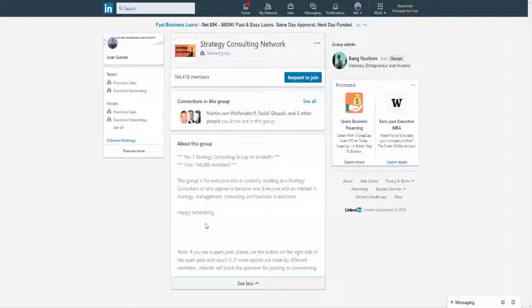So you have a lot of capabilities and features that you can use to your advantage once you have people in your group, because you can market to them. You can only select certain people to join these groups, right? And then if people are coming in, they're trying to spam, you can kick them out. So you're essentially controlling this entire group, right? And you can use it to post valuable content to your market, to your potential customer base, and build relationships that way, and position yourself as that authoritative figure in your marketplace.